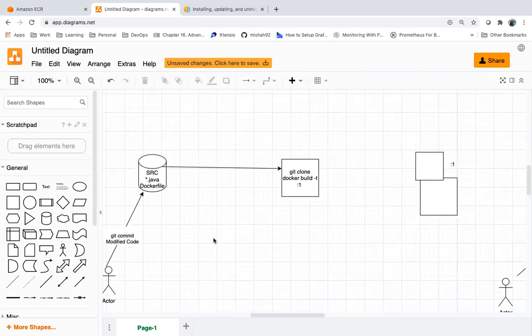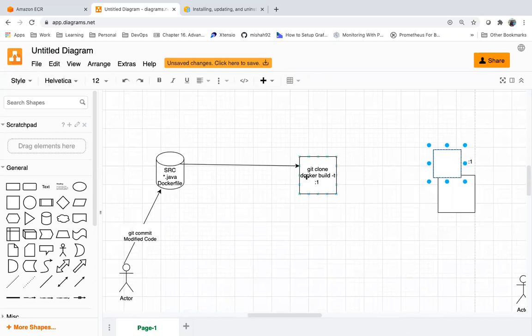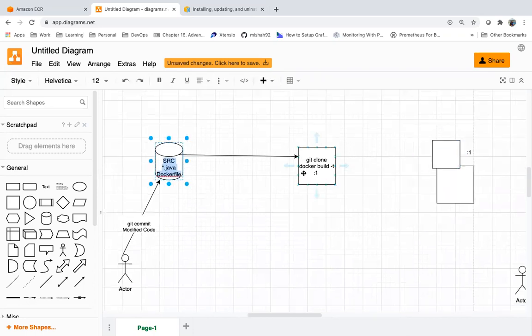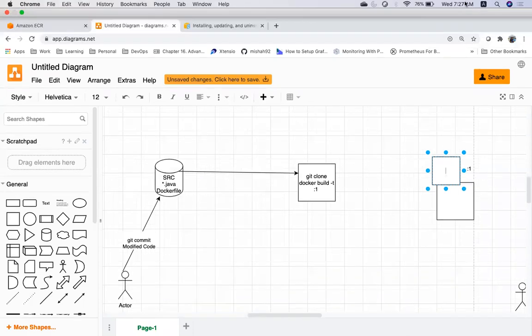The Docker file is there, right? Now this container is having the old code. What is the process to deploy the latest code if you are using Docker?